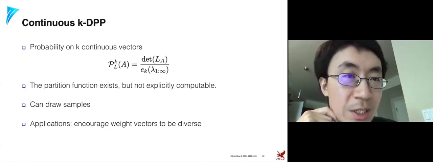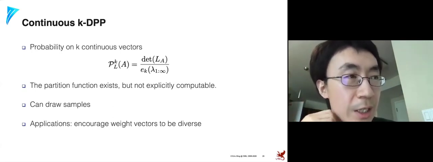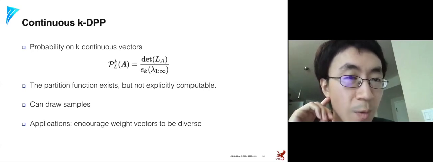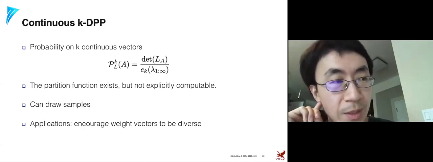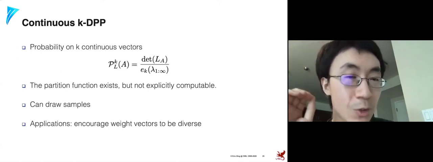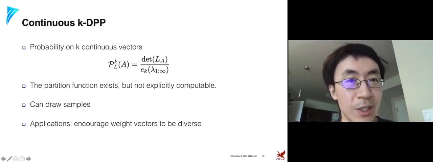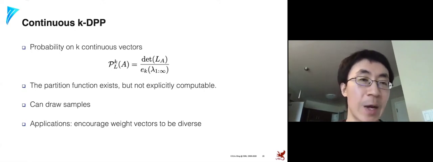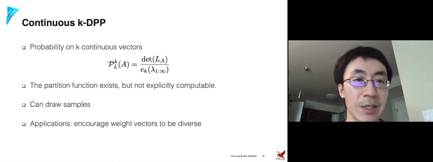So essentially, this is still a KDPP problem because from the universal space of the Euclidean space, we want to select k vectors to parameterize the k topics. The difference is for each vector, you have infinitely many different choices that are continuous. So that comes to the continuous DPP, which defines a distribution over k vectors, and each of these vectors has infinitely many continuous choices.